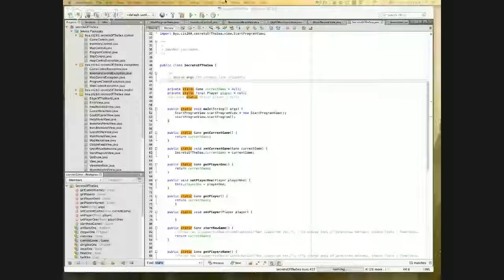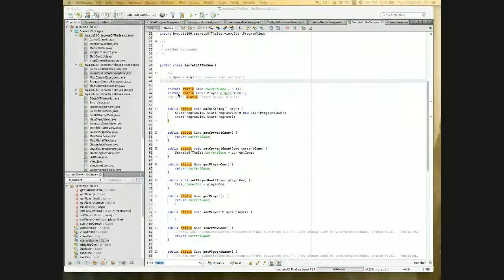Okay, on the screen here, the first criteria that I needed to cover was talking about static variables and instance or non-static variables. We have several programs, but as you start out in the Secrets of the Sea main program, this is typically where you're going to see a lot of the static type variables to start with.